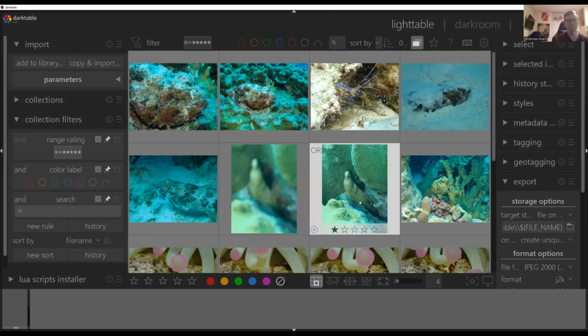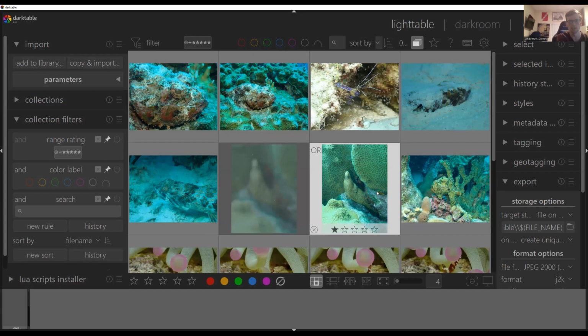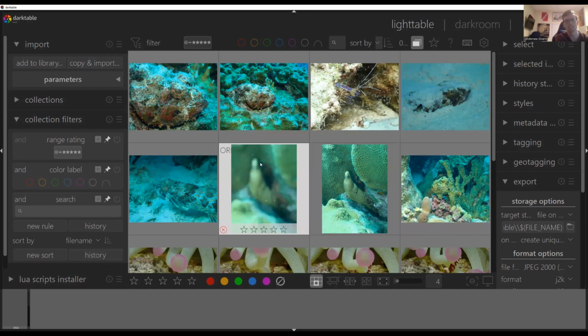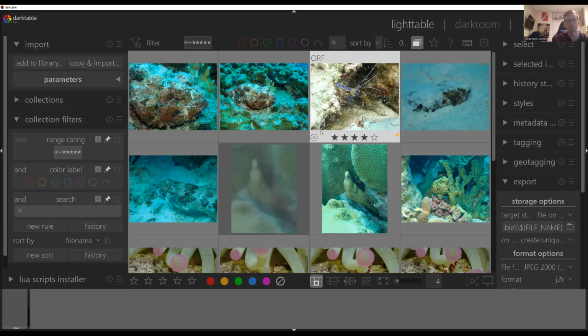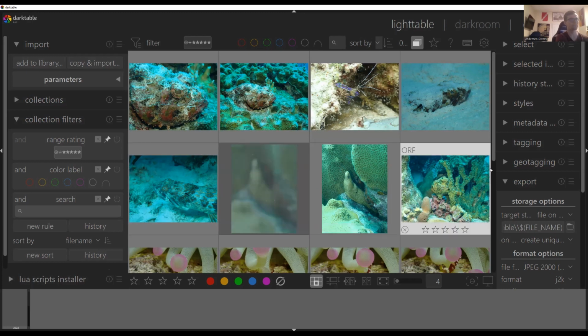Another thing you can do, see, I got this picture right here. I got one that's nice in focus, and this one here was focusing on some backscatter in the water. So I don't really want this picture. I don't want to have to look at it. You can either go to this bottom corner here to hit that reject button, or there's a little shortcut you can see pop up there. If you just mouse over it and hit R, it's going to reject that image. So once you move away from it, you can see now it's all grayed out, and you know that's not an important image for you to spend time focusing on.